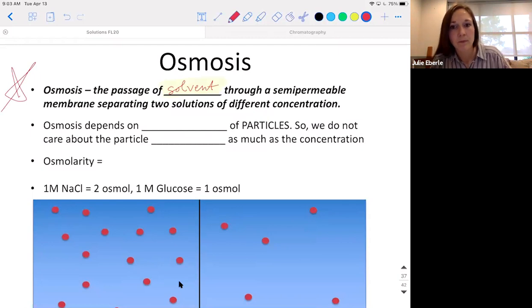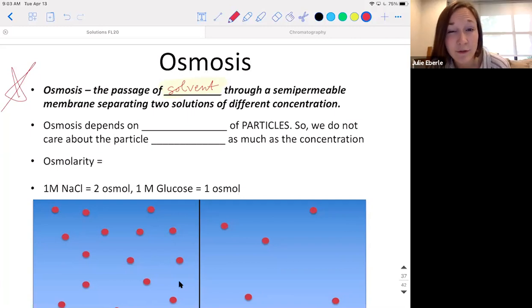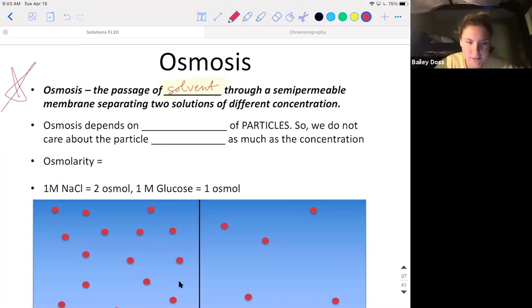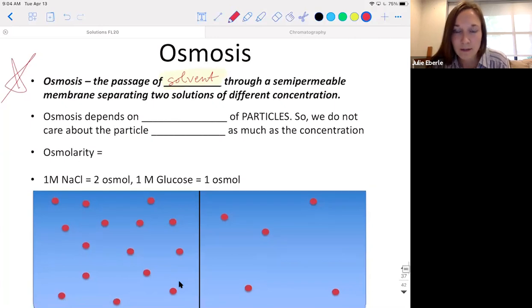What does that mean? Semi-permeable membrane. It's like selectively permeable, like only some things can move through. Usually small things can move through and not big things. Think of it like a filter. So what would have a semi-permeable membrane in the body? Like cells. Yeah, cell membrane. We all have tissues, all kinds of tissues are made up of cells. All of our cells have semi-permeable membranes. So certain things can pass through, bigger things can pass through, but sometimes it takes like a channel to pump certain things through the membrane.